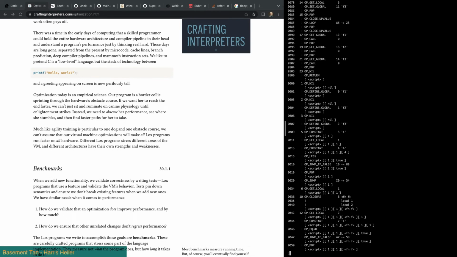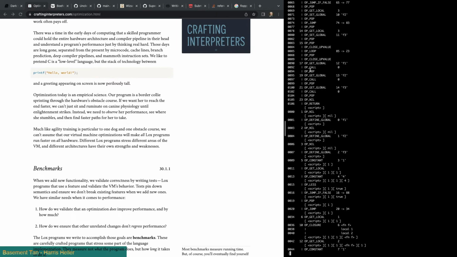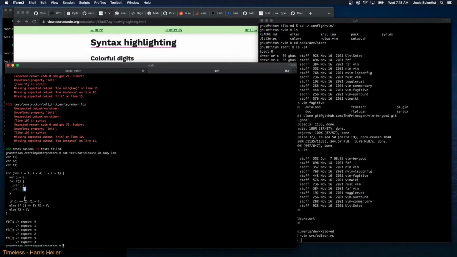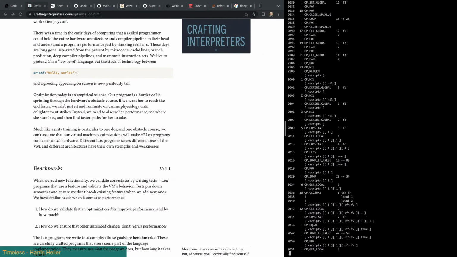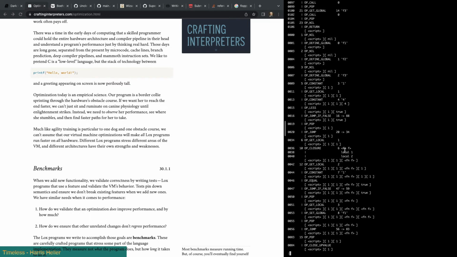I don't want to look at that. Get global f1 and then call it and then pop. And when we run it, we actually do want to see it run. So we have f1, f2, and f3 created there. And then where do we call? Okay, and what do we do here? Oh, then we just loop directly. Okay, that all happens right in line. So here we're creating the closure with the two local variables.